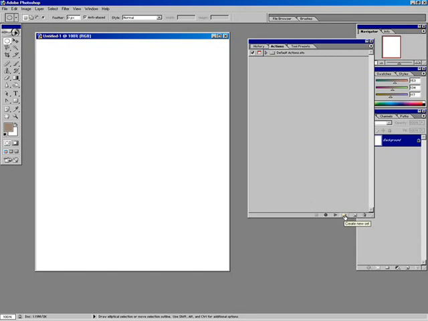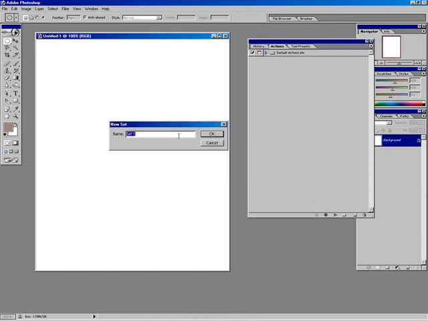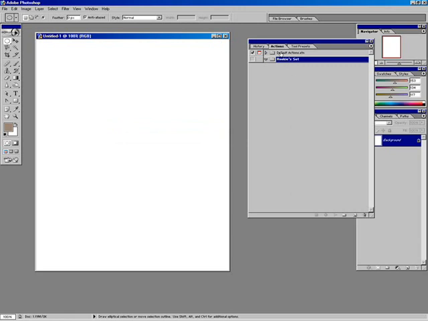First thing I want to do is come down to the bottom of my palette and create a new set, this little folder icon. When I click on that, I'm going to get presented with the new set dialog box where I can name it. I'm going to name this Rookie Set, because that's me, and say OK. Instead of just this default action here, now I have default and rookies. As I open and collapse this, you can see there's nothing in it yet. It's just a blank folder, or kind of a directory that I can throw all of my actions in.